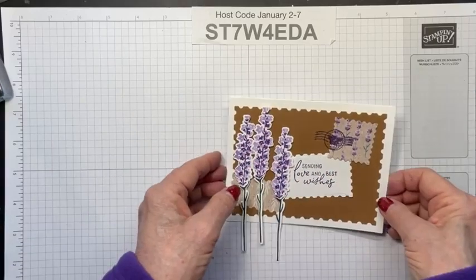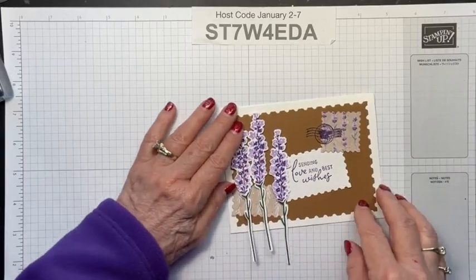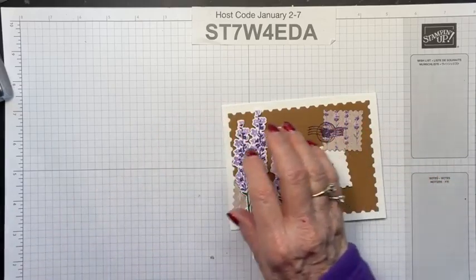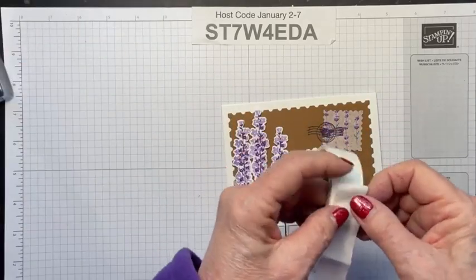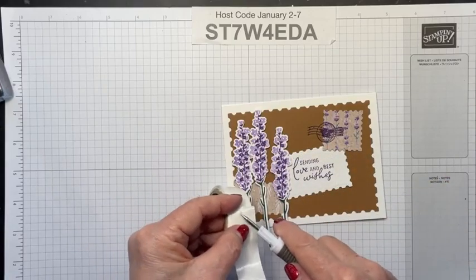Okay, so you can see here where this one's by itself. These two are kind of grouped together. That's not my idea. I borrowed that from the concept artist at Stampin' Up, but I like the way it looked. So now I'm going to do something a little bit more putsy.